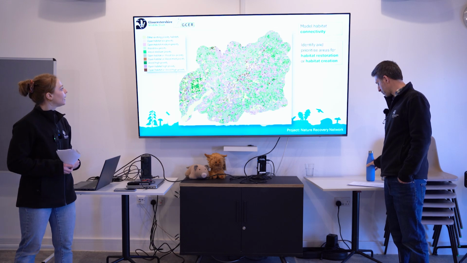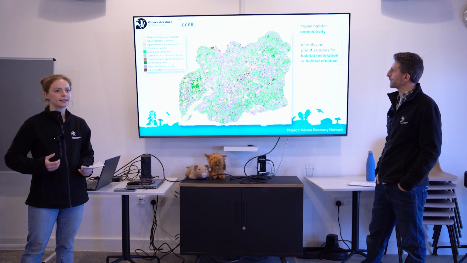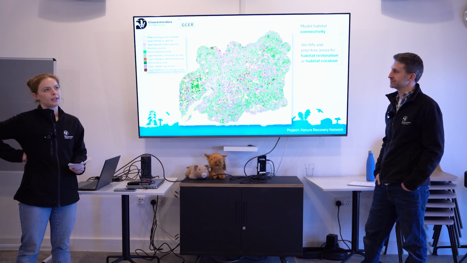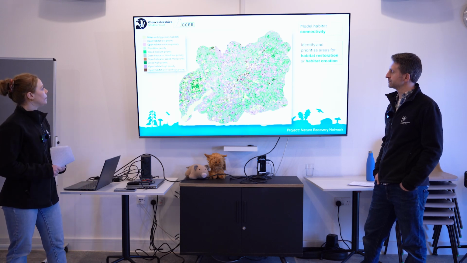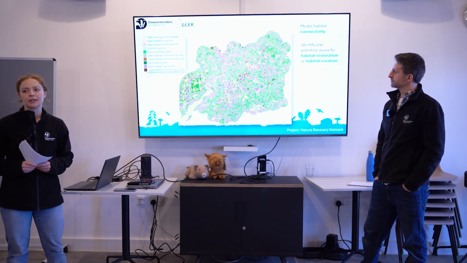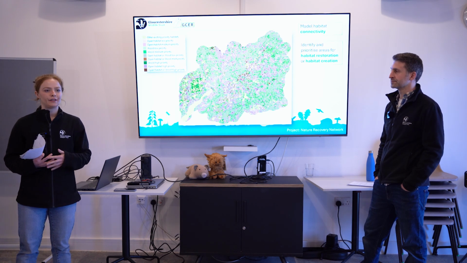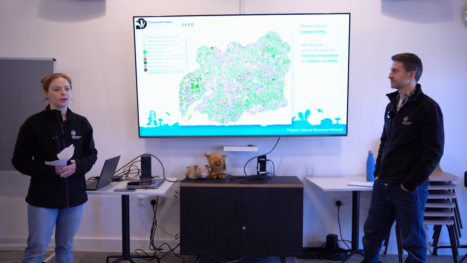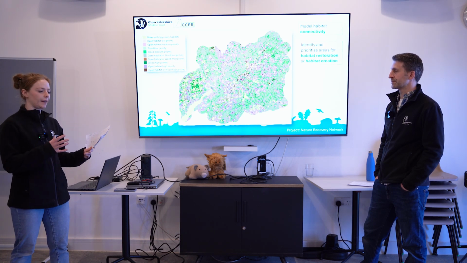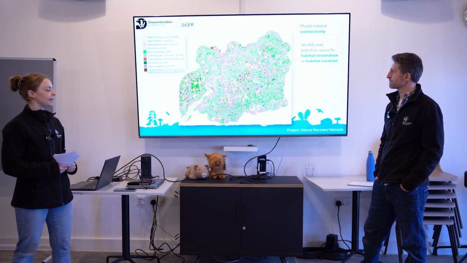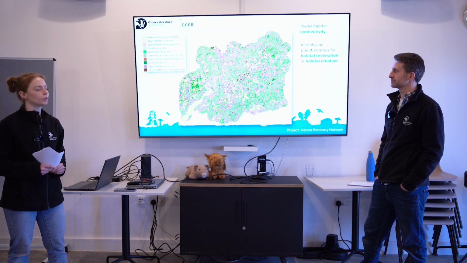and the pinky colours are where we have opportunities for open habitats. So this would be an opportunity, for example, to create grassland habitat or heathland habitat. The greeny colours are for opportunities for woodland. And then the browny colours are where there's opportunity for both woodland and grassland. So it's not always an either or. It might be that the best habitat that you could create or restore in an area is a mixture of the two. So that could be things like wood pasture and parkland or traditional orchards.